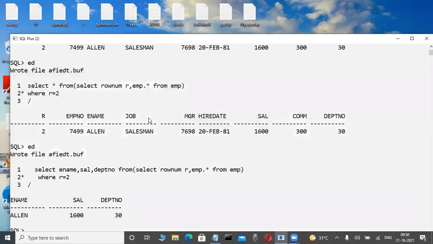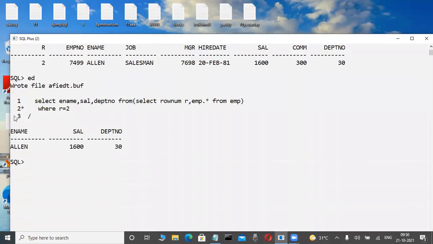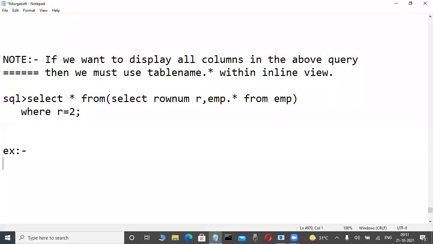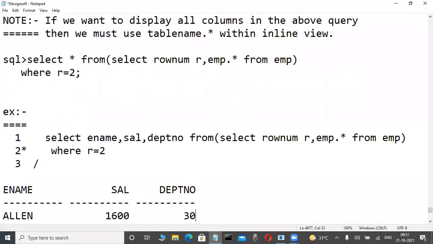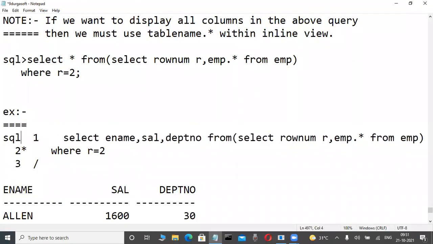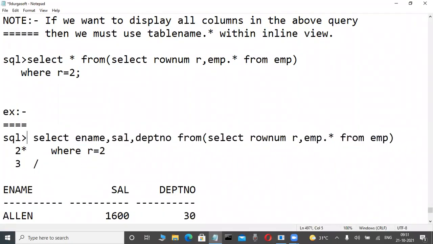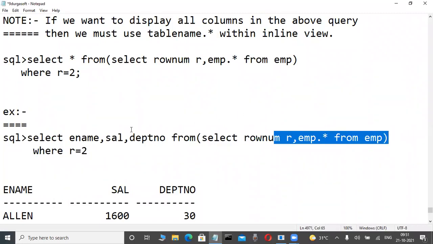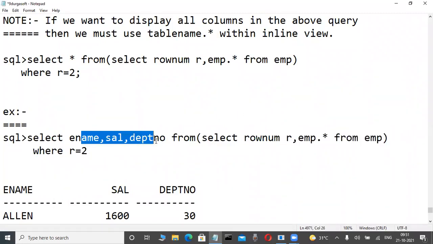And now check it out. Yes, that is the beauty. That's why query writing is most powerful, and that is your own wish. Example, if you want to display particular columns from that result, suppose select rownum R, ename from EMP in an inline view, then if you try to display ename, salary, department number, it won't work. Why? Because whatever columns are there, that result behaves like a table, and from it we can use only those columns. Okay? Another example.